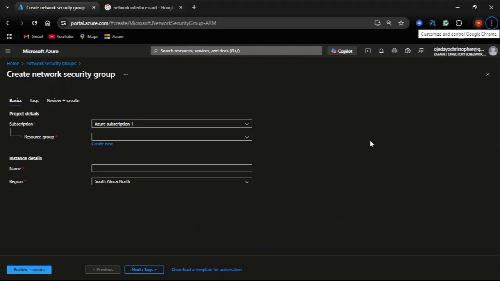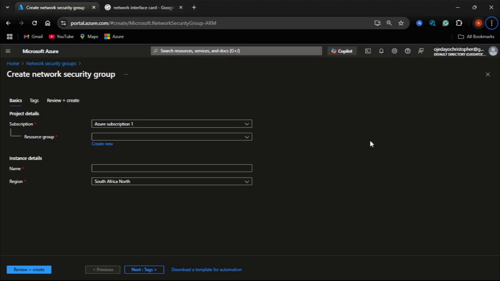So the question is, what exactly do network security groups do? It's basically to control inbound and outbound rules. Inbound means traffic coming from the internet into your resource. In this case, the resource you want to create is virtual machine.